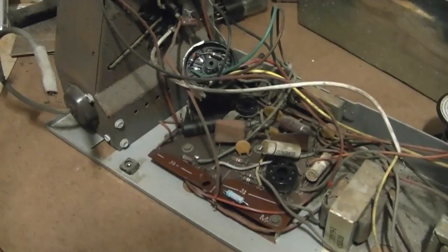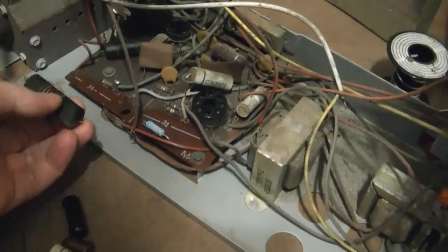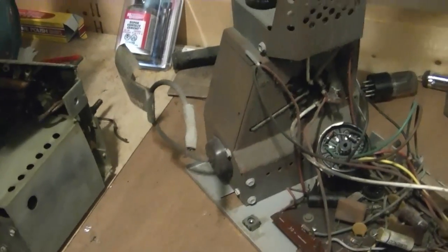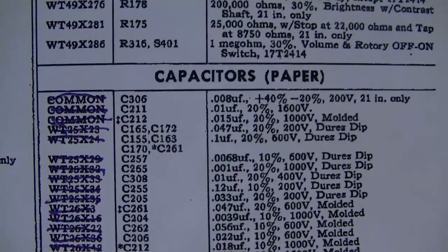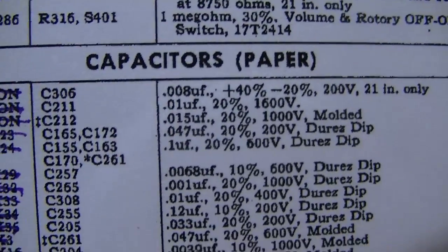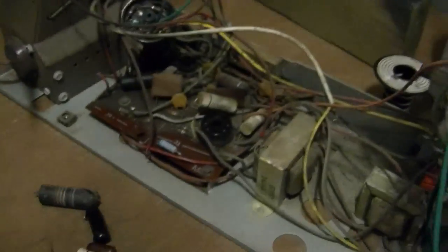Now, I got a bunch of caps on hand, so I figured, well, I'll just go ahead and start clipping these guys out, and I'll have whatever I need here. No, I do not. So I had to place an order with DigiKey, got to wait a few days. The problem turned out to be that there are a number of 1600 and 1000 volt caps. I was not expecting that, like that guy there, 0.01, 1600, 0.015, 1000. I only keep 630 volt caps on hand, so just gonna have to wait.